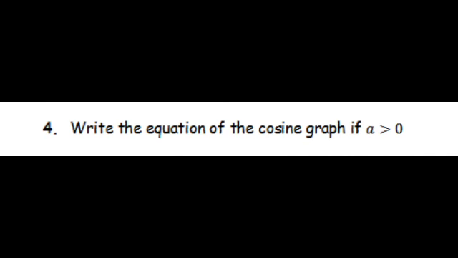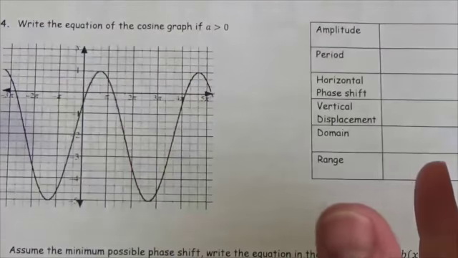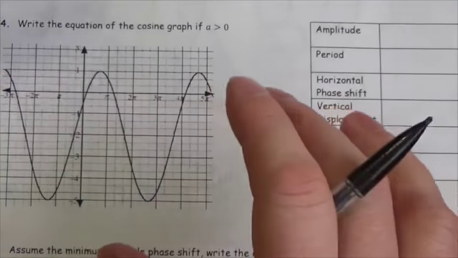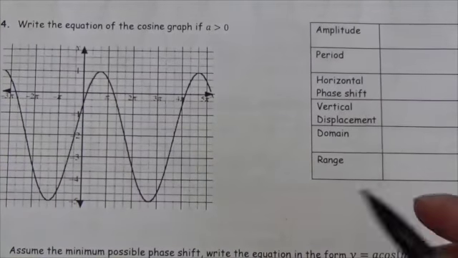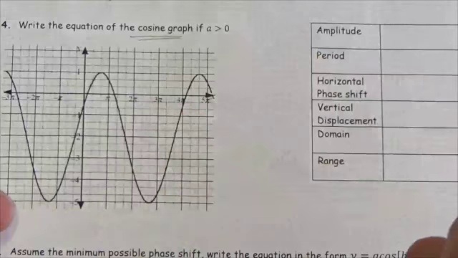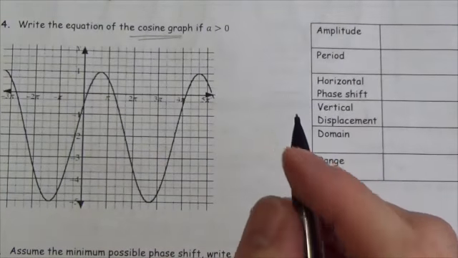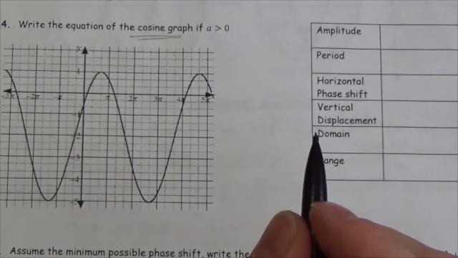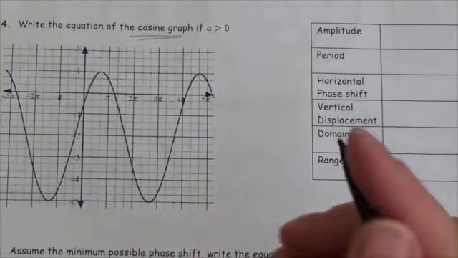Write the equation of the cosine graph of the following, given that a is greater than 0. Okay, I like this question because you can see that there's been a bunch of change to this graph. This is not your basic starting at 0, goes up to 1, down to negative 1 sort of graph here. This is a good one. Now, we're being asked to come up with a cosine graph where the a value is positive. Now, right away, this gets me thinking here, okay, if it's a cosine graph and a is positive, that means that the period starts at its maximum.